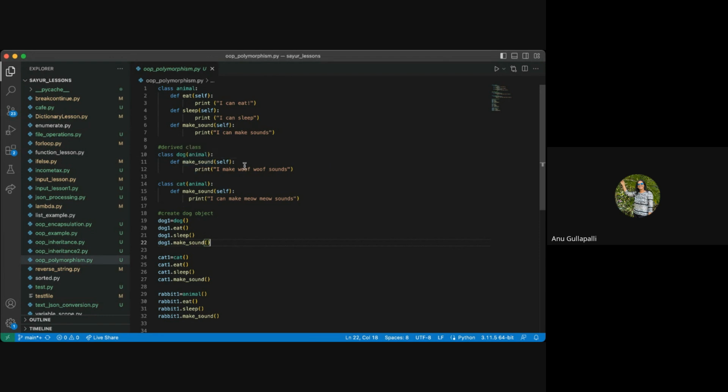I morphed the animal into a cat and it had its own characteristics. And I can derive so many different things. I can make a class rabbit. I can make a class horse. So I can keep deriving different classes and I'm changing the animal into a different version of an animal. Does that make sense? So that is the concept of polymorphism.